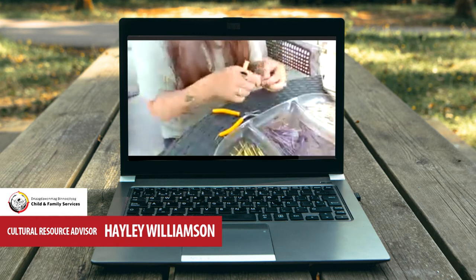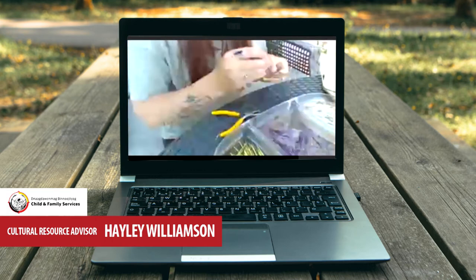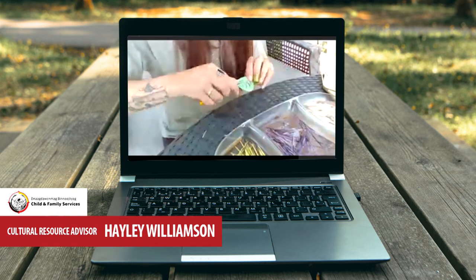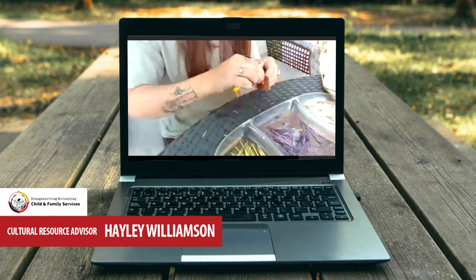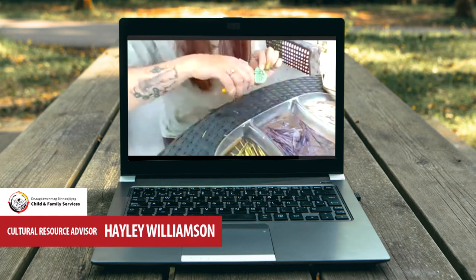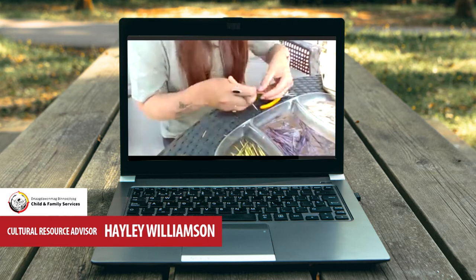I probably could have done a much smaller design for this because it would have been a lot faster, but I'm almost done, so I'll just go until I finish. So once I'm finished the quilling part, I'm going to do the edging with the sweetgrass. It's just sweetgrass and string or sinew. And you sew that on while sewing the back piece of felt on. And then once you get that part on, you can just add your earring hook.